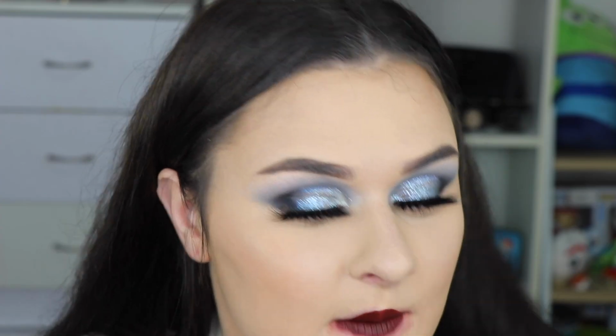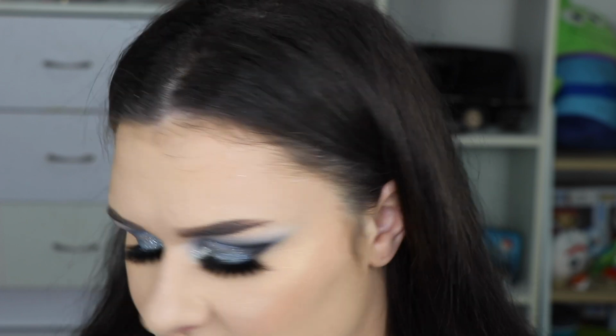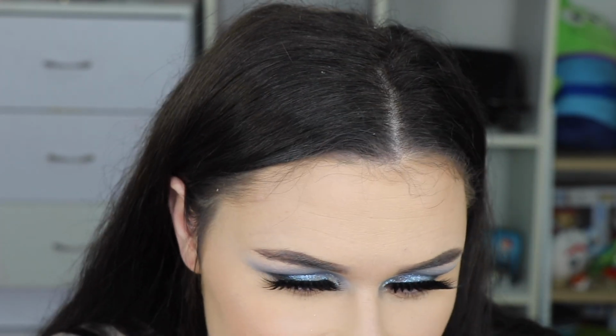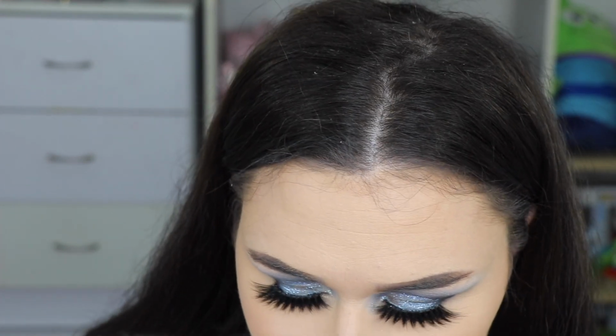Then we have our next one here. I don't know. I don't think I like this shade. I think I'm honestly going to get rid of that one, to be honest. Yeah, I don't know. Normally I like deep reds and stuff, even though I don't really wear them that much. But there's just something about this one that I'm not completely sold on. And we're already making a mess. I feel like this is a good time to film this video because I'm trying to decide what lip products to take with me on my trip. So at least I can swatch some today and see what the vibe is.